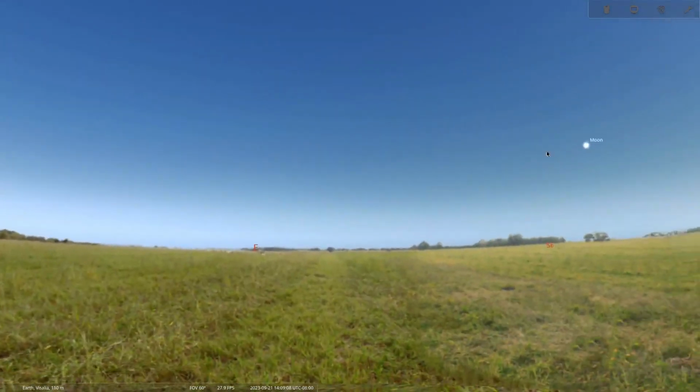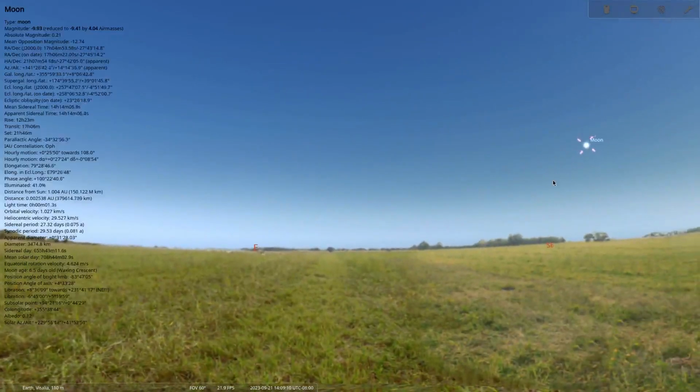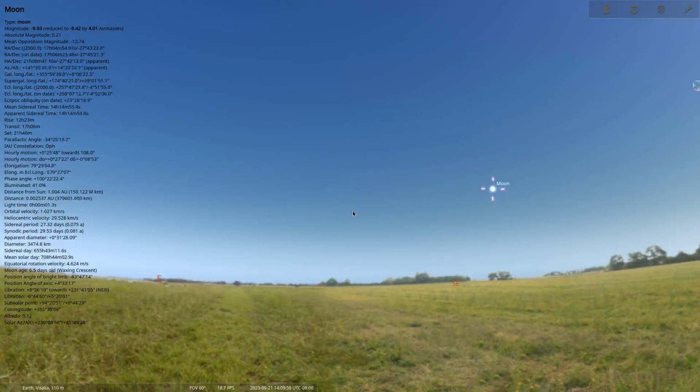Let's go back over here to the moon. That's a good one. So because you have one telescope, you would hit Control 1 and that would move your telescope. I have the second one that we're using here for this demonstration, Control 2. And you can hear the mount. It's going. You now have guidance and telescope control in Stellarium for free.